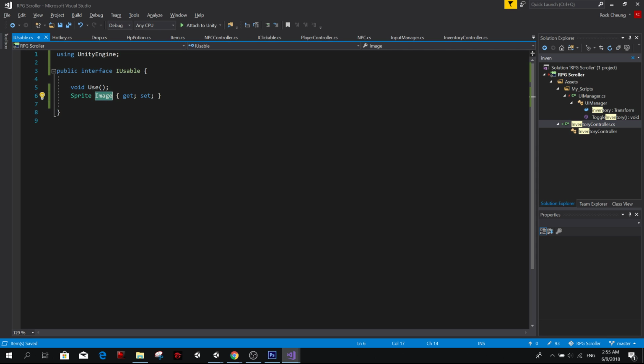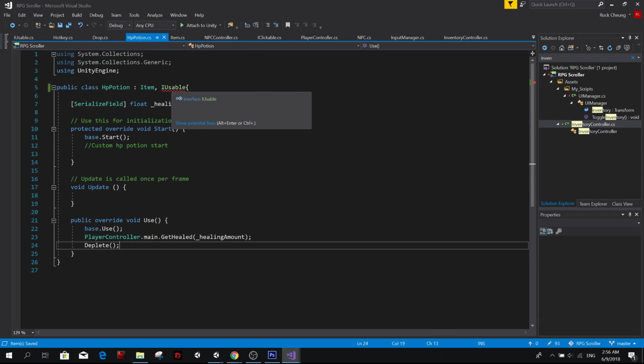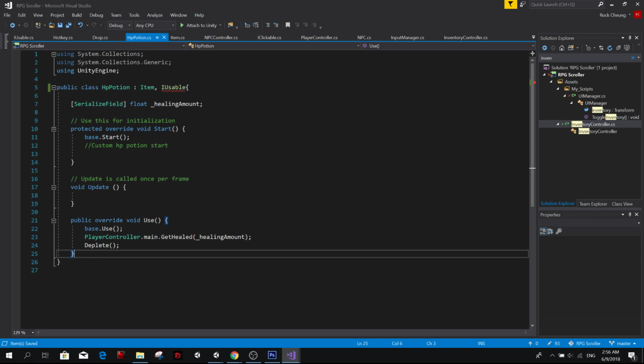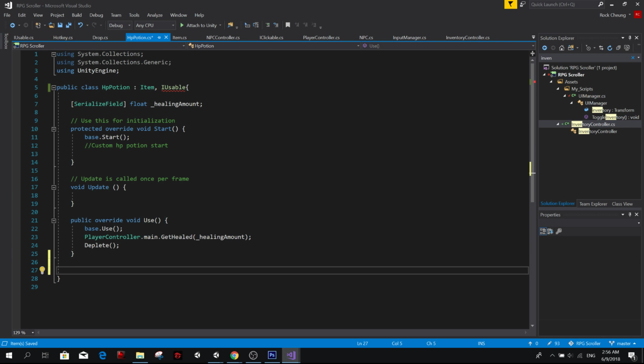So now this image, we can actually get it, and we need to let our HP Potion know what its image is. So you see, it is blaming us that, hey, you don't have an image, so how can I give an image to people who ask me for an image?